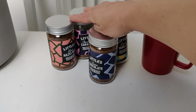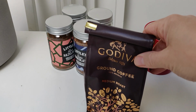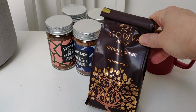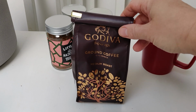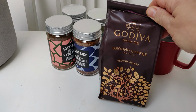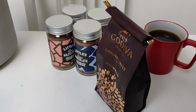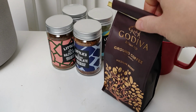One of the best ones I found taste-wise was this. So this one is ground coffee, so you need to use it in the stovetop machine. They're not beans, so you have to store them in the fridge. It's a bit pricey, as you can see. It's quite the name brand. So this one is, I think, about £10. So quite expensive, quite a luxury.